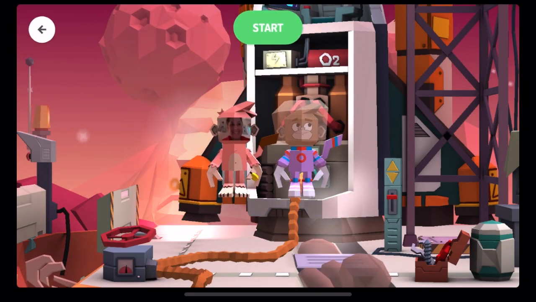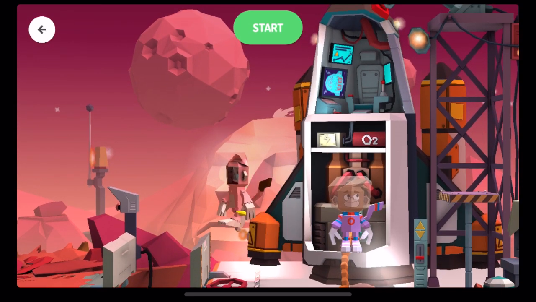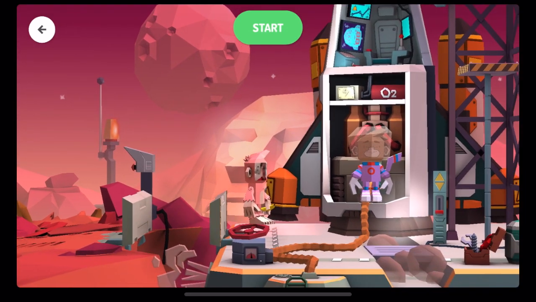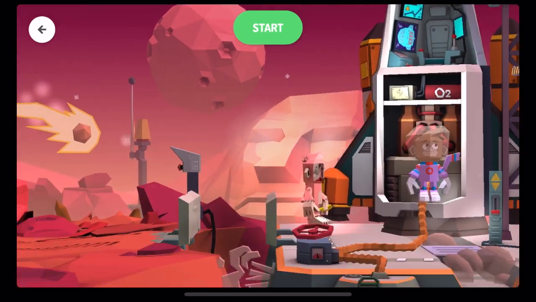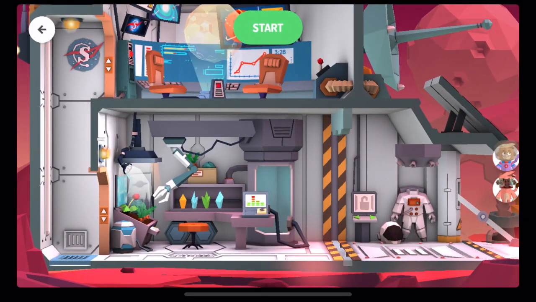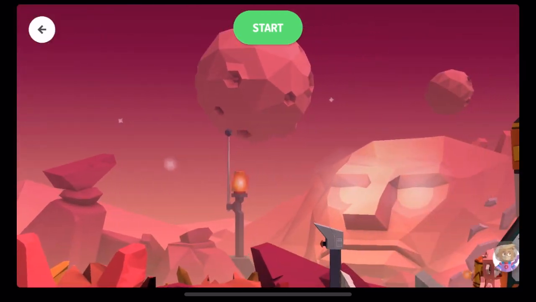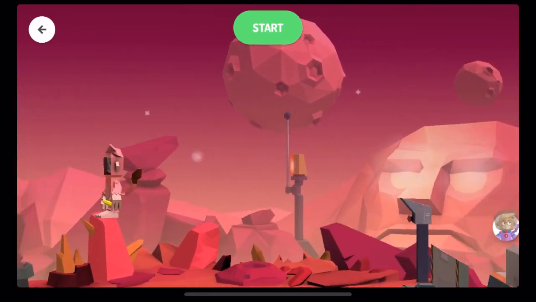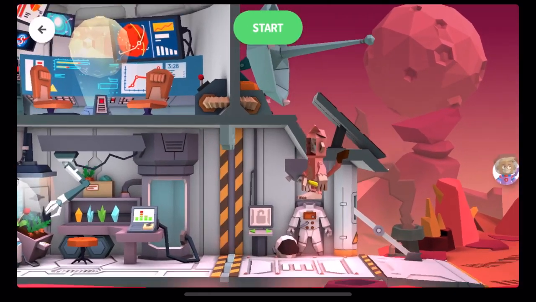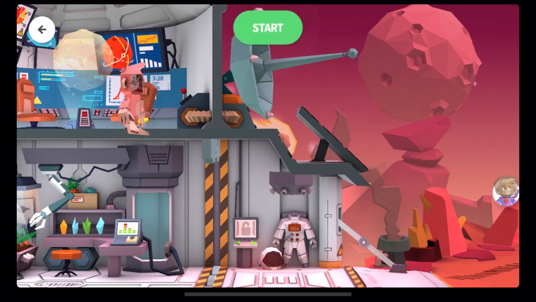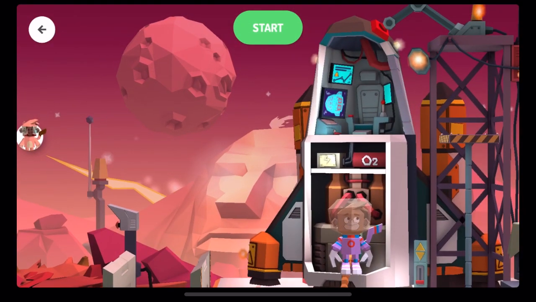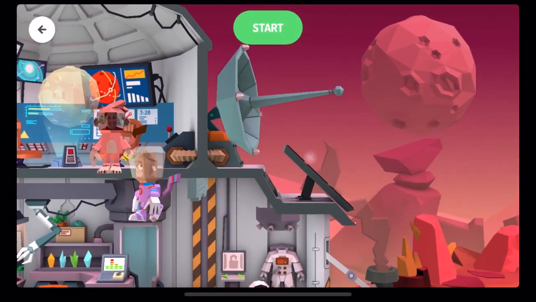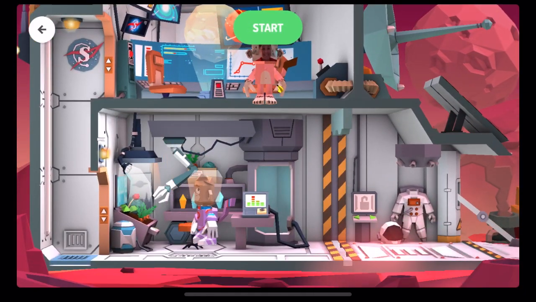Next, I wanted to see what all this setting came with, so I started to look around. I moved my character around, got a feel for what I wanted to do, and then I noticed that if I swiped over, there was a space command station. So I decided that that's where I wanted to start my Toontastic. If you hold down your character with one finger and then use another finger, you are able to move your character over instead of just holding your finger and moving it. This requires them to move over to the other side instead of just walking around.